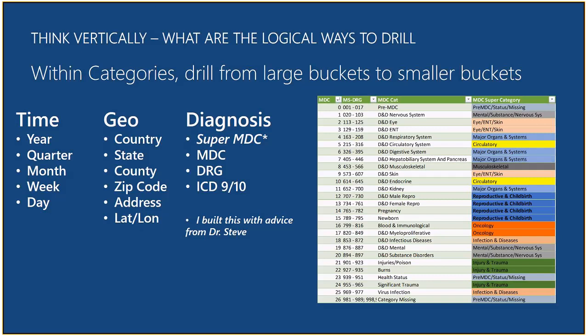So when I sat with Steve, because I wanted to represent fewer boxes in, say, a tree map, I didn't want to have these 26, I wanted to have 5. I sat with Steve, and he helped me to group them together. So you can see 4, 6, and 7 are respiratory system, digestive system, hepatobiliary system, and kidneys. Those were major organ systems. And Steve helped me to group those together in a way where a physician wouldn't look at this and say, what moron put those together? They still might say that, but at least I can say, well, I had a doctor help me, right? So it wasn't just me being clueless on my own.